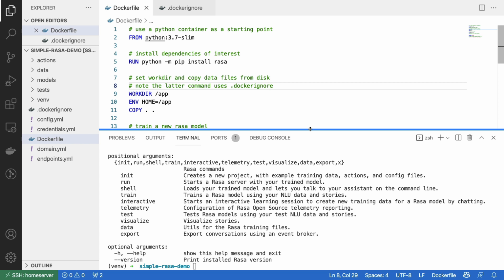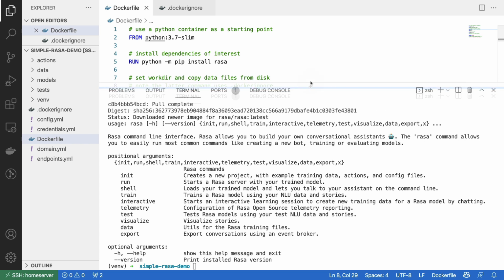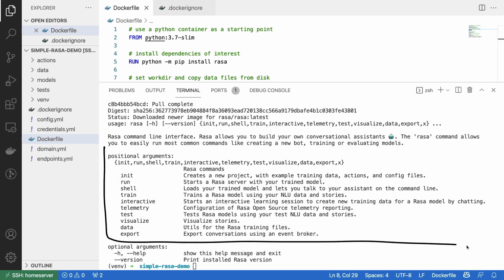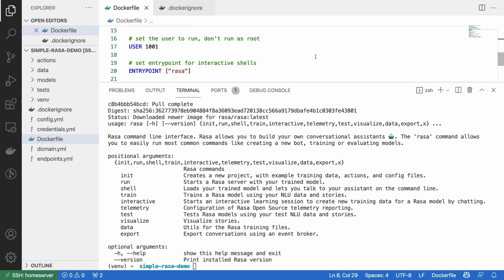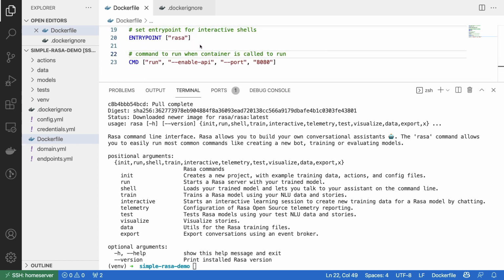Let's make the terminal a little bit bigger so we can see. It seems like when we run the container, we are running the base Rasa shell setting. Now the reason for this is that inside of the official Rasa container, there is the Rasa entry point specified, but there is no command declared. So if I wanted to actually run the Rasa server here, I would have to call run and enable API. However, when I run this, I think we're going to get an error. Let's see the error, and then let's explain why we get it.